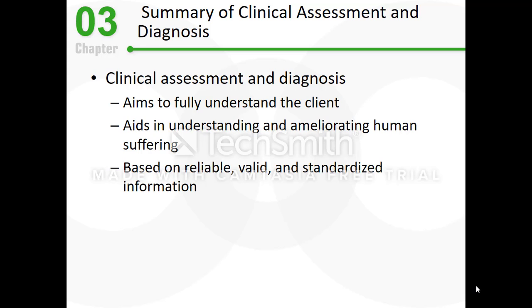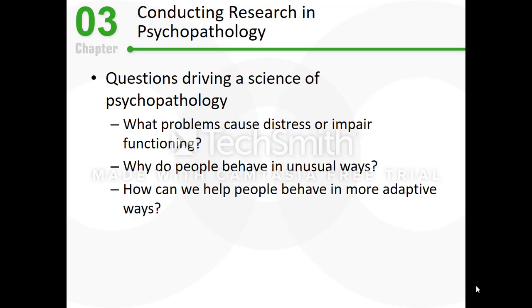So what do we want to do with assessment and diagnosis? We want to understand clients. We want to understand and ameliorate suffering. We want it to be reliable, valid, and standardized. When we conduct research, we can classify all day long. We can sit around and diagnose all day long, but we need to know whether that symptomology really, truly, with validity and reliability, reflects that particular diagnostic category. Okay, so how do we set about doing that?